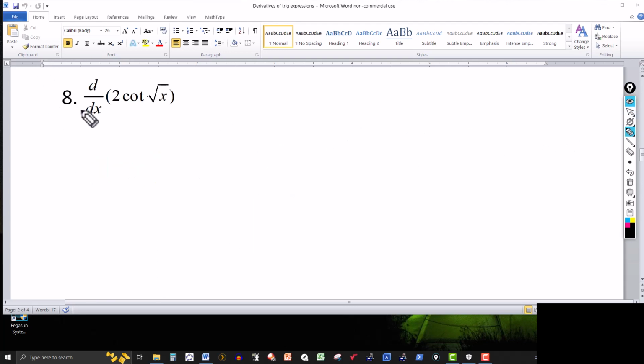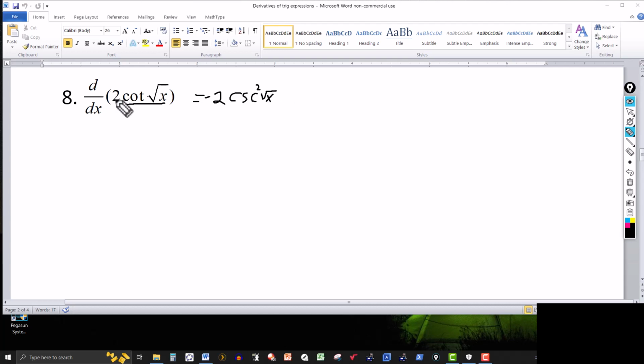Okay, for the next one, again, you have the constant here, so I could bring the constant out and just take the derivative of cotangent of the square root of x and then multiply by the constant. Either way you want to think of that, just like the other one I did. So I know the 2 is going to be out in front, and then I focus on the derivative of cotangent of the square root of x. The derivative of cotangent is minus cosecant squared. I'll put the minus out in front with the 2, and then it's cosecant squared of the square root of x.